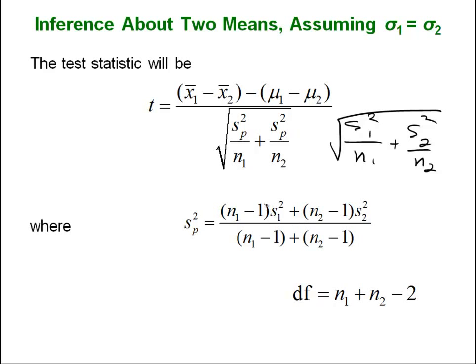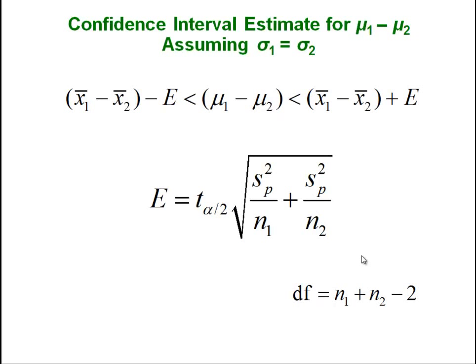It's kind of the same idea as the pooled p that we saw in our previous lesson about proportions. We're just assuming that they're both the same, and so therefore we put it all together and kind of get the overall grand variance of the whole thing. And then the degrees of freedom, again, because we're assuming that the variances are the same, we can just put the two samples together and then subtract 2 from it, and that gives us the degrees of freedom. Here are the corresponding formulas for calculating our confidence interval in this situation.